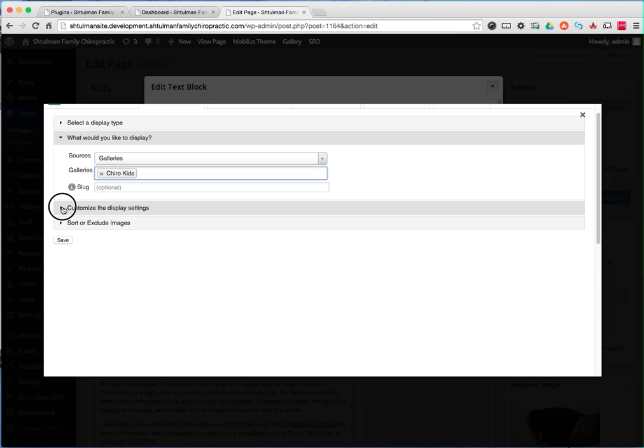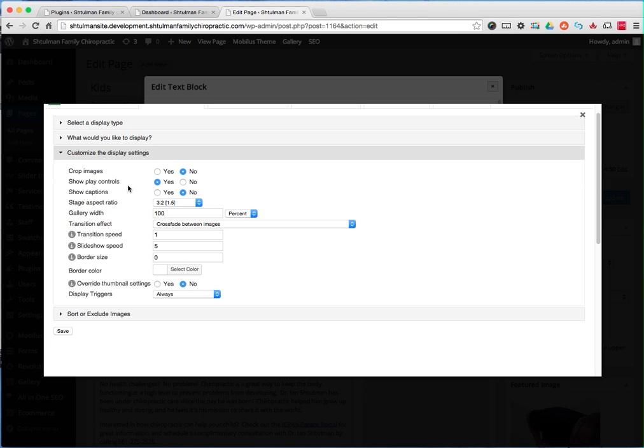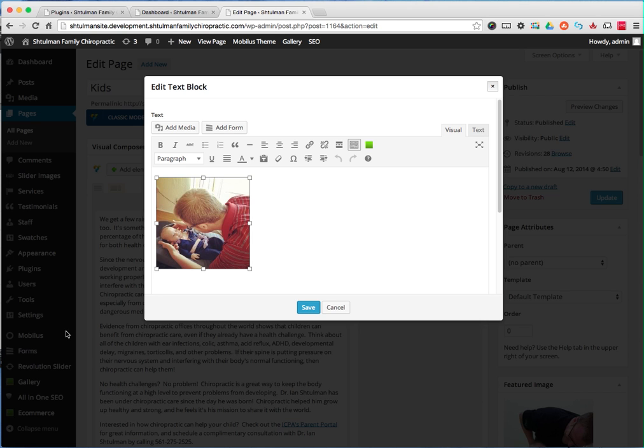But you could go in there if you needed to and do something, and you can see there's all kinds of different features. So without getting into all the things that you can do with all the plugins and WordPress, we'll just take the default. So I just want to close that. But anyways, just press save, and then you're good. So basically, it's going to show what we had there before, and you can just press save.